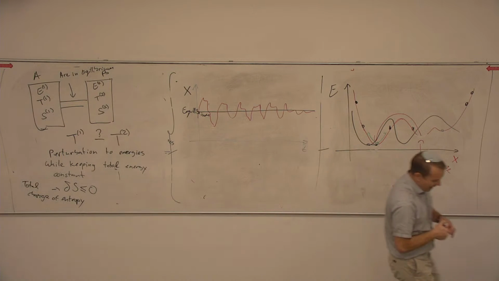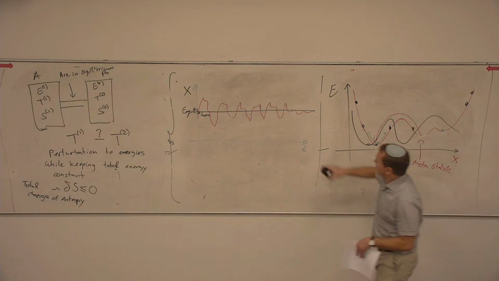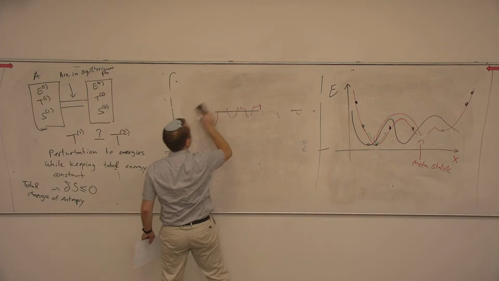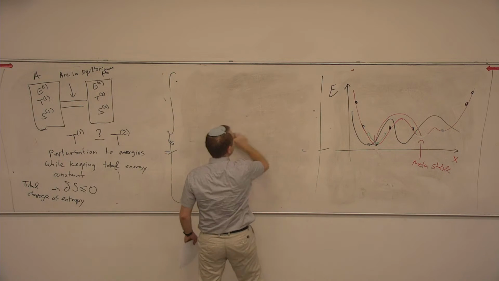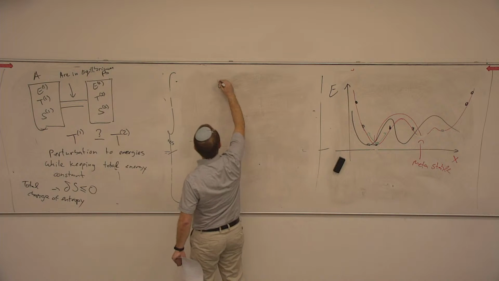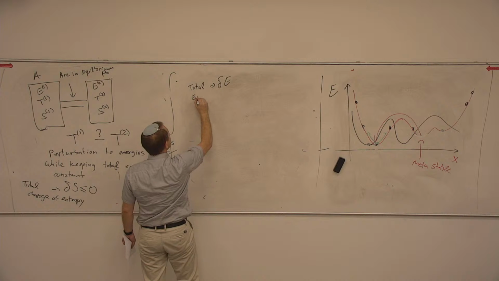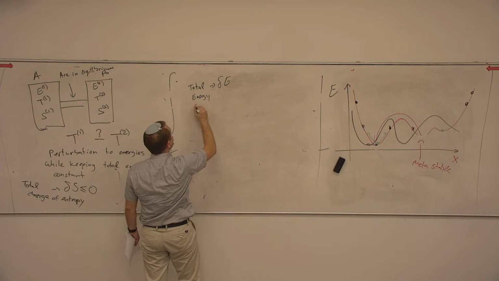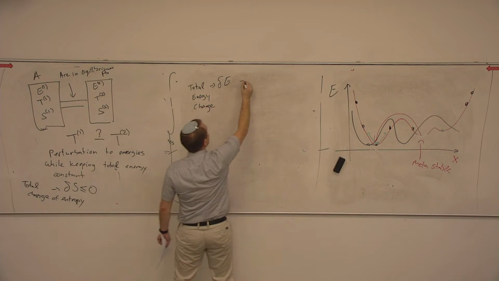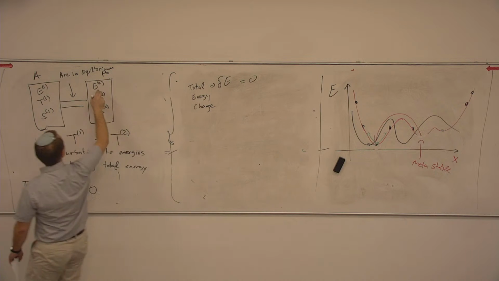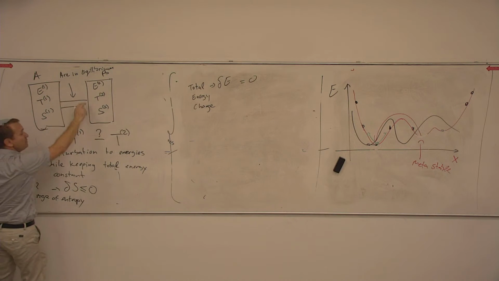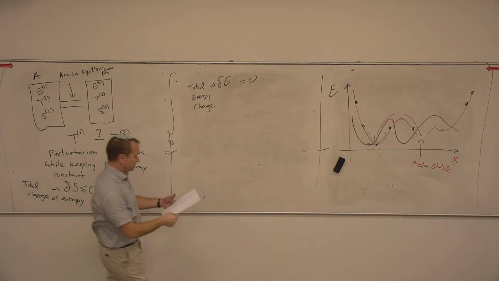So the moment it happened, I also know something about the total change of the energy. So dE total energy equals 0, because there is some energy that goes from B to A or from A to B, but the total energy is kept constant.